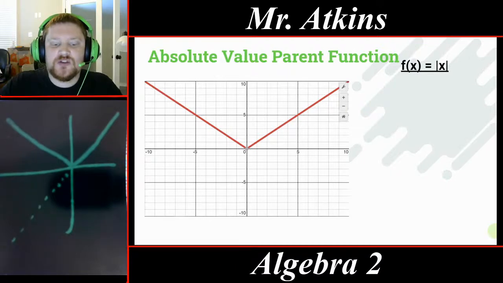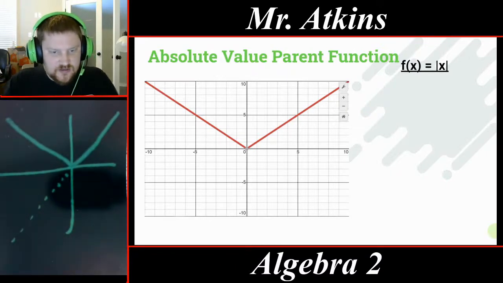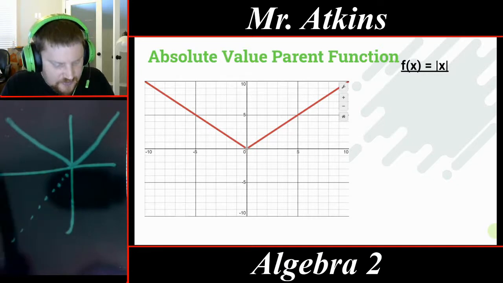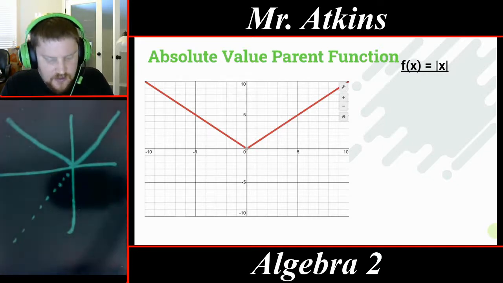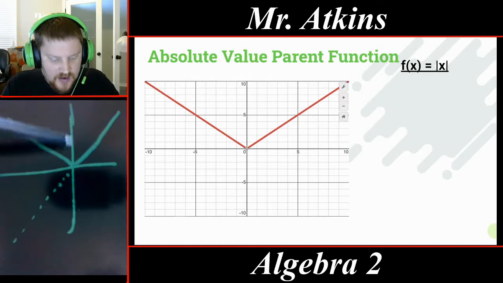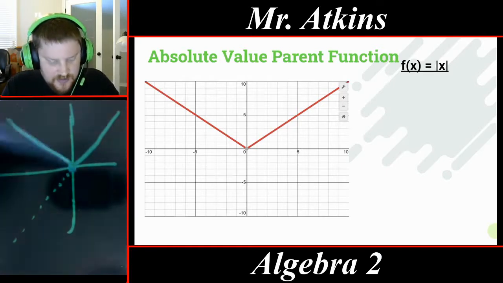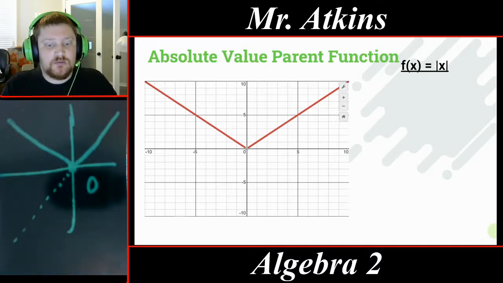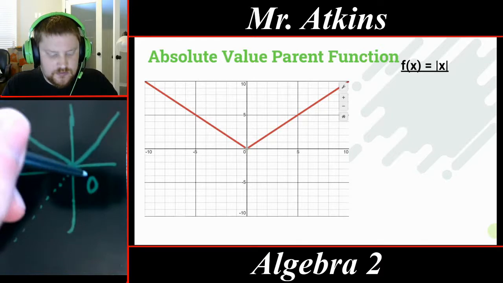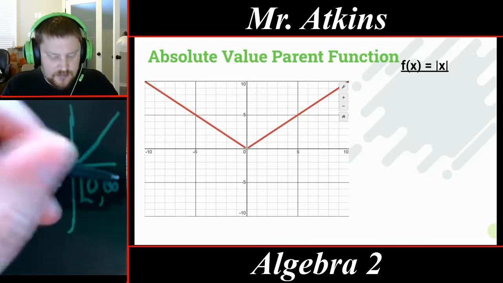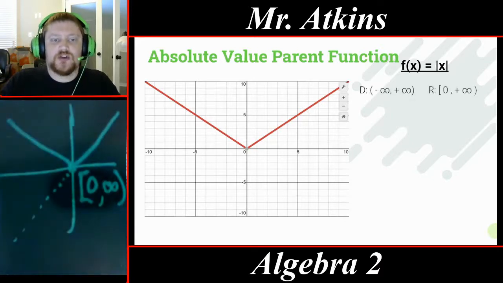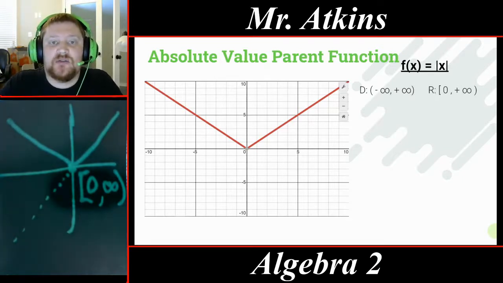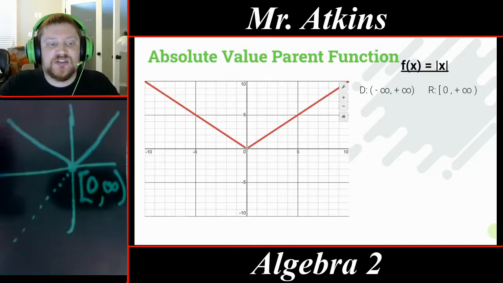Our domain and range is going to be a little different. We can see here that our domain, our x, still goes from negative infinity to infinity, but we have a minimum for our y. How low does it go? It stops right here, which is at 0. But does it include 0? It does. So we have our bracket, and it goes all the way up to infinity. So our domain is negative infinity to positive infinity, but our range is only 0 to infinity. Please note that bracket, it does include 0.